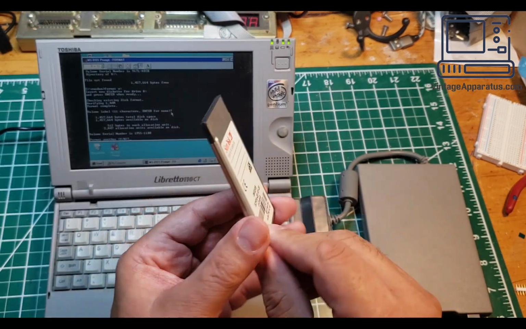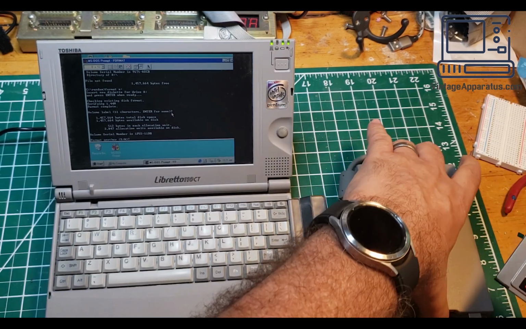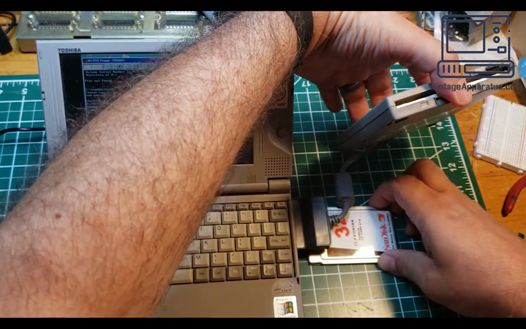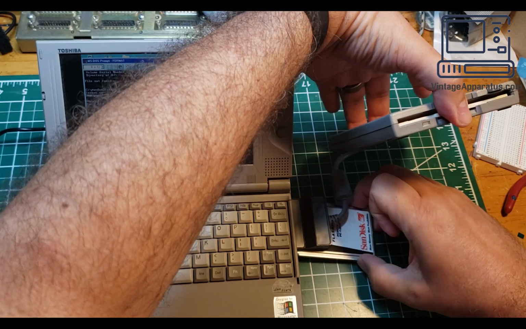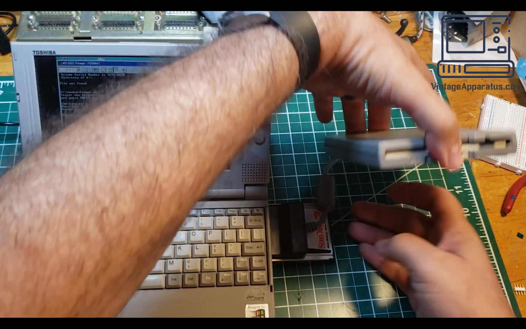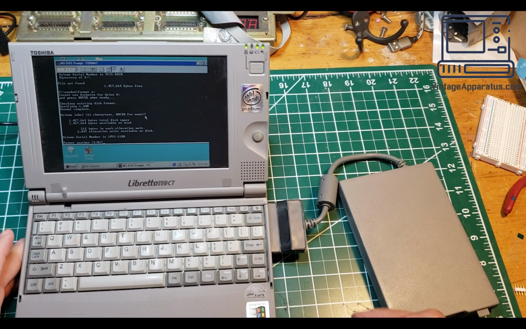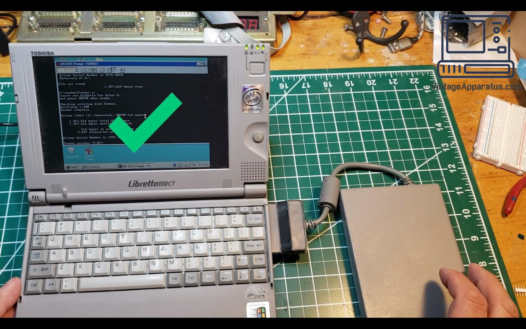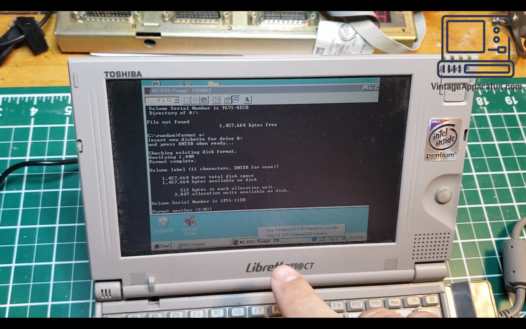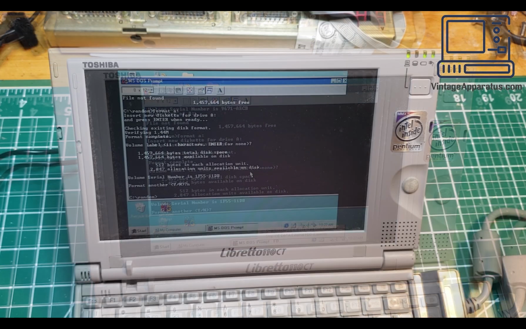Now that we had a working floppy disk, it was time to get the SanDisk back into the machine and try to copy the data off of it. Because of the shape of the controller for the floppy drive, I needed to put the SanDisk in the bottom slot on the Toshiba. A little bit awkward, but managed to get it into place. If you listen, you can hear Windows 98 recognize the drive. Down in the Windows tool tray, you can see that the PCMCIA card has been recognized by Windows and is ready for use.